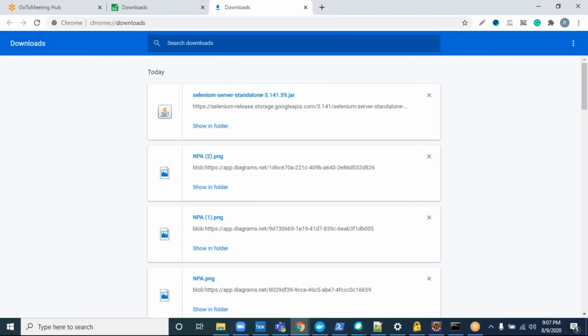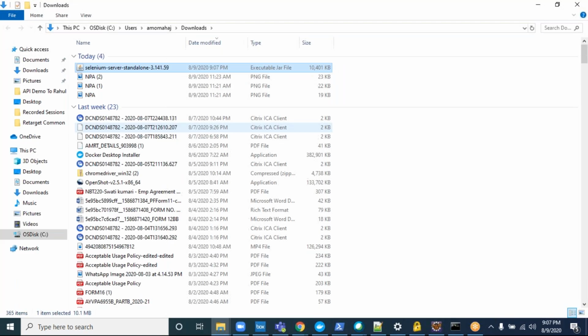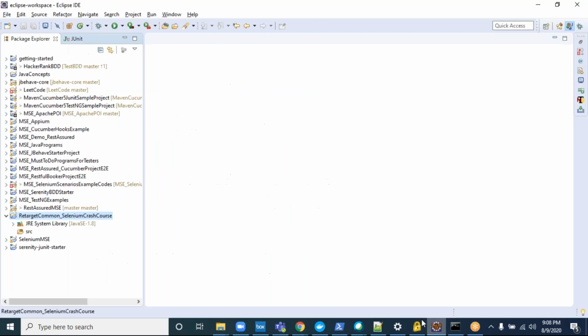If you see the jar file, it is a group of compiled classes, compiled Java files. It has all the dot class files. Okay, so let's copy this, and it is better to keep it in our project folder.